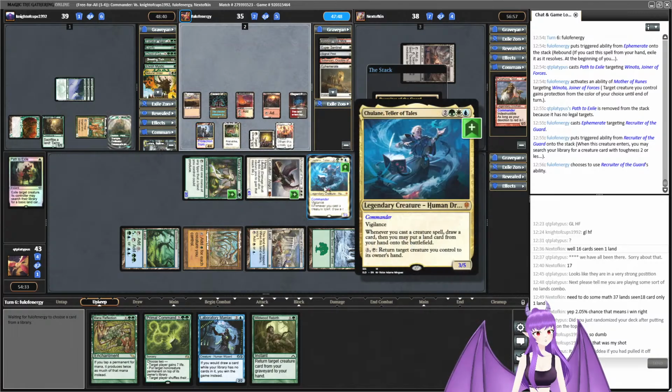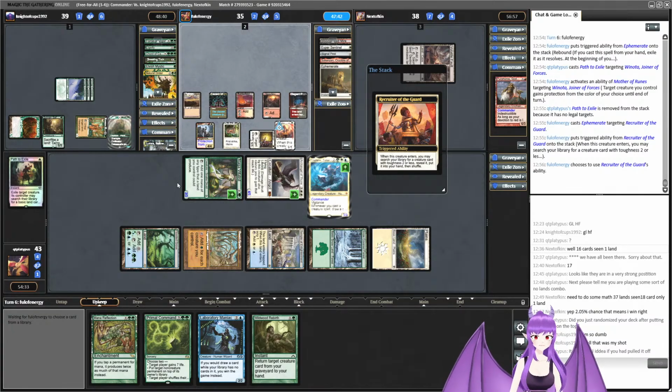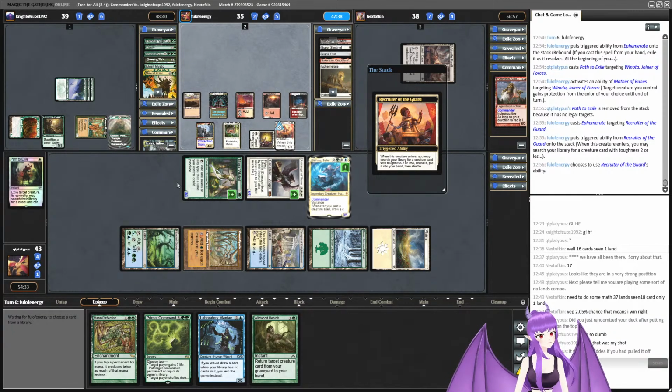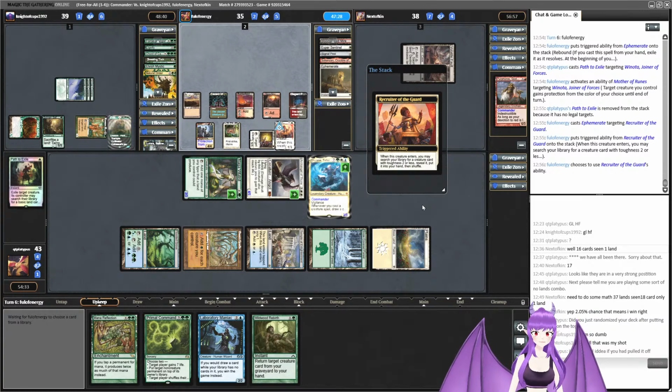Four, and I'm 3-5 at the moment. Cool. We can primal command it away.